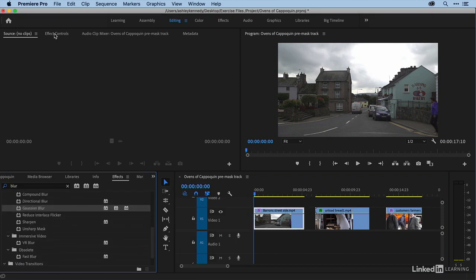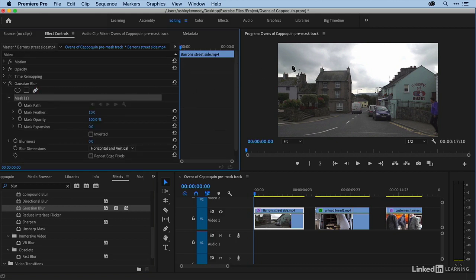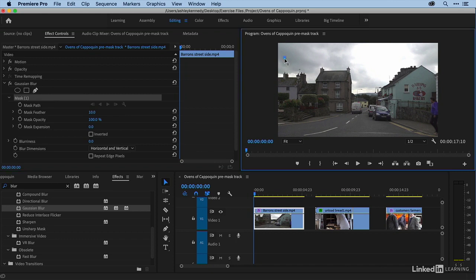Okay, and then I'll come up to Effect Controls, and underneath every effect, we have our masking controls. We've already explored ellipse masks, so let me do a free draw bezier mask. And then I'm going to draw a mask surrounding the frame. When I click and then release and click and release and click and release, we get corners. If I click and drag, you can see that I get bezier curves. Okay, so I'm just going to do a combination of bezier and just standard points and close that up.